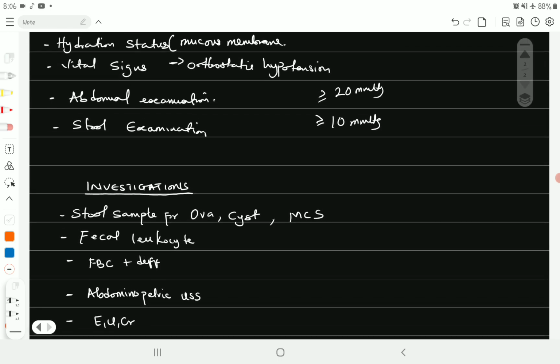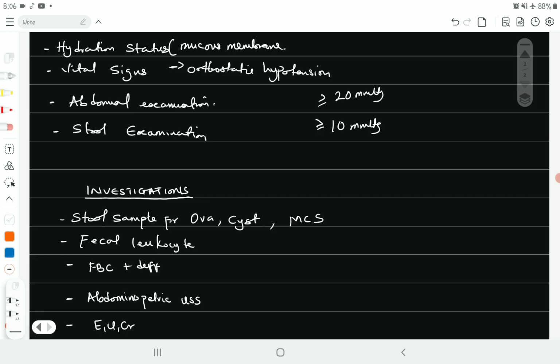Now, you might be asked, your diagnosis: acute gastroenteritis. That's your diagnosis. Is it secondary to food poisoning? Is it secondary to laxative abuse? Now, they will ask you, how do you want to investigate? First thing, see, this patient is purging. He's passing stool. Your first thing is to investigate the stool first.